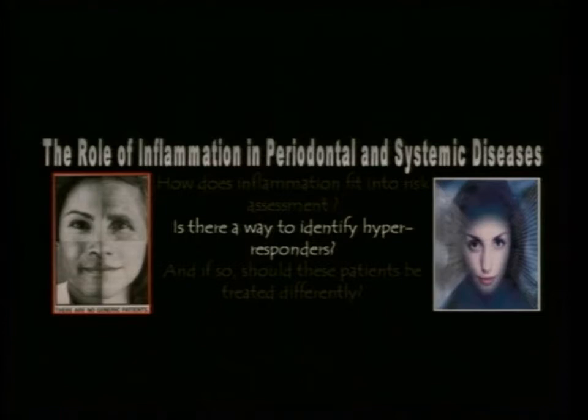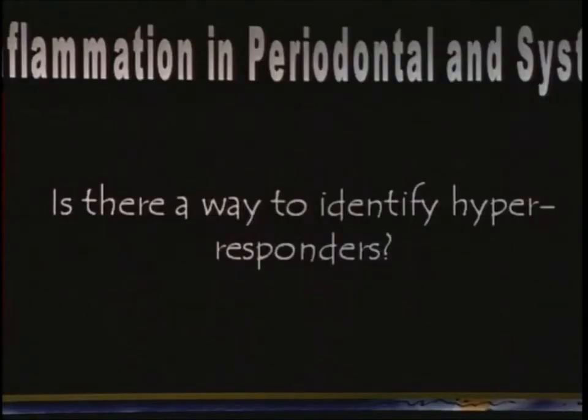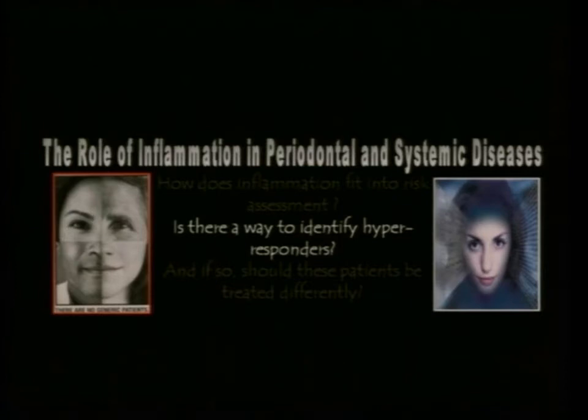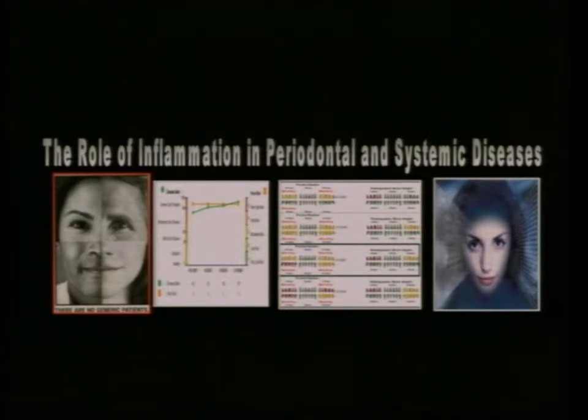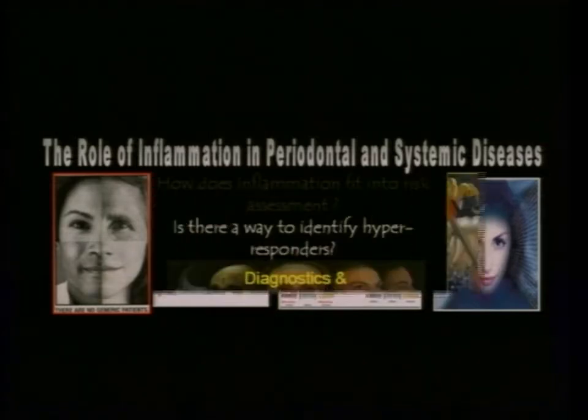Well, there are a few computerized systems that may be of use that help us quantify disease status and risk. It's not that they really allow us to pick up hyper-responders, but again, as I said a moment ago, one of the ways that we really have determined pro-inflammatory patients is the fact they don't respond to traditional therapy. So perhaps if we have computerized assessment tools, we'll be able to pick these patients up a little earlier and not have to wait till they've gone so far down the road of disease before we determine that this is not somebody that we're going to treat in a typical fashion.